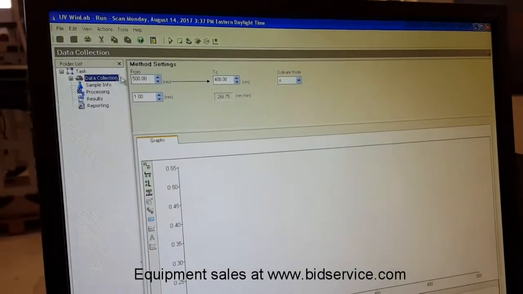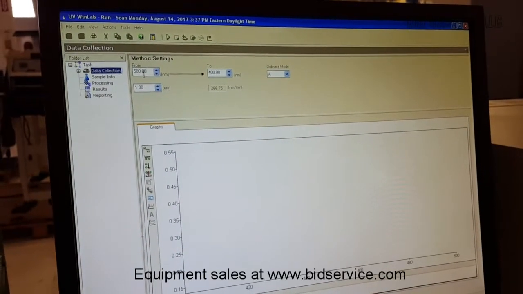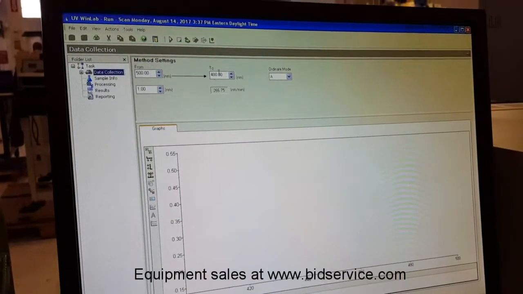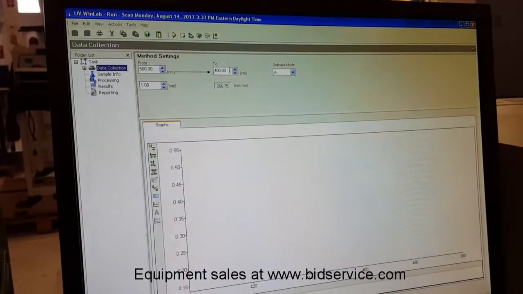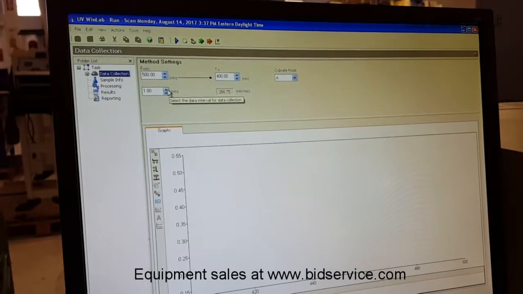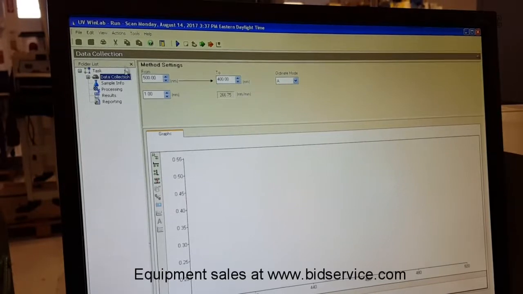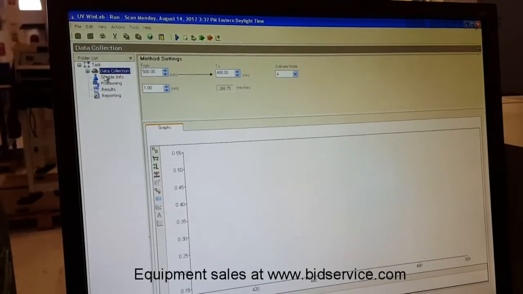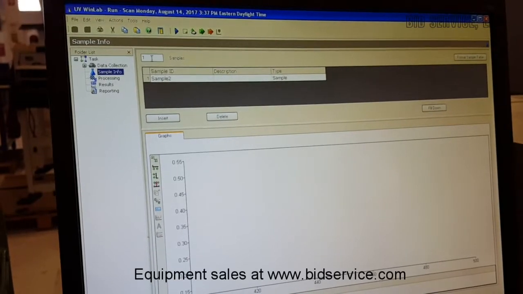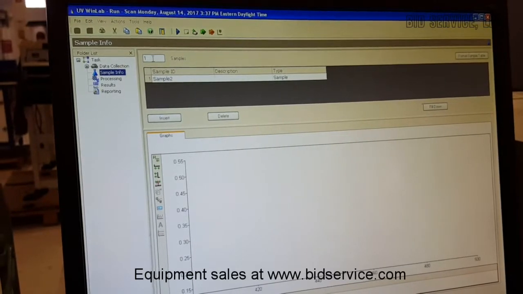So here is the data collection screen. In this screen, the starting wavelength, from where you can start the scan, and the end wavelength values can be entered, and also the scan steps, in steps of nanometers, we can enter. And the sample info can be entered. If the name of the sample is known, it can be entered.